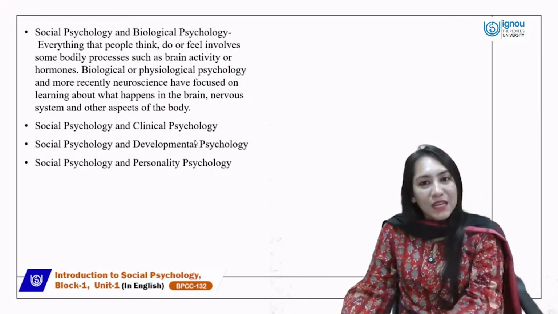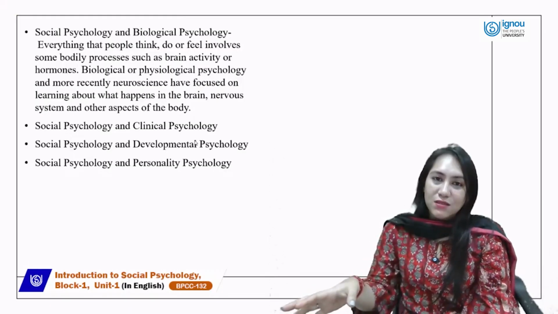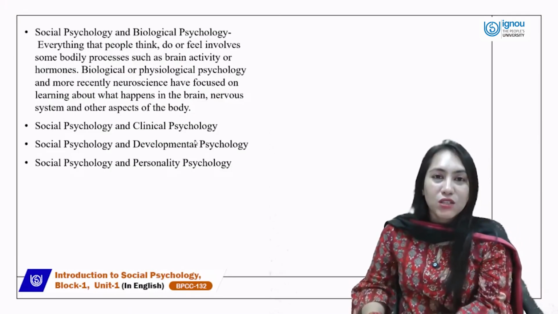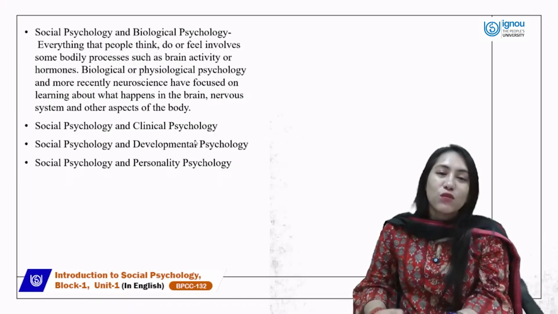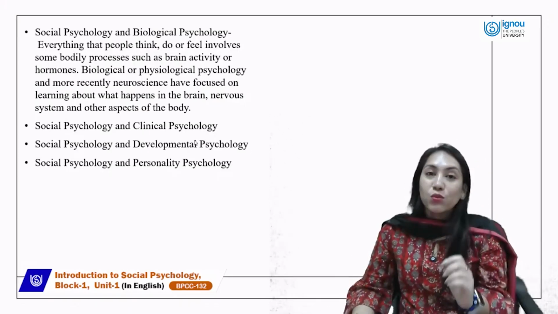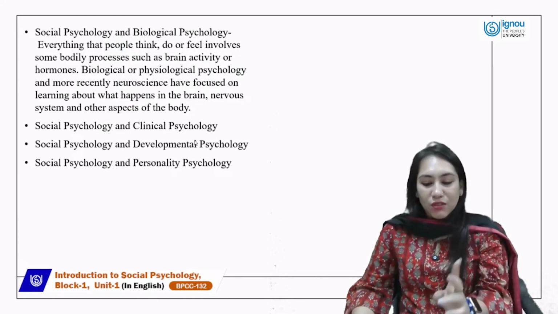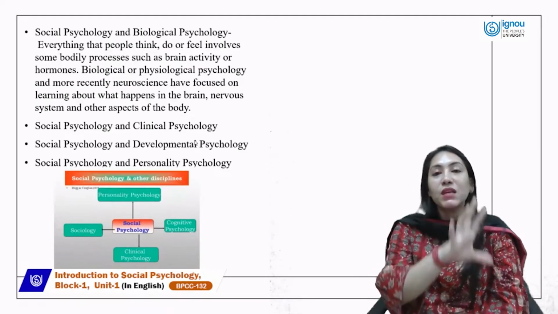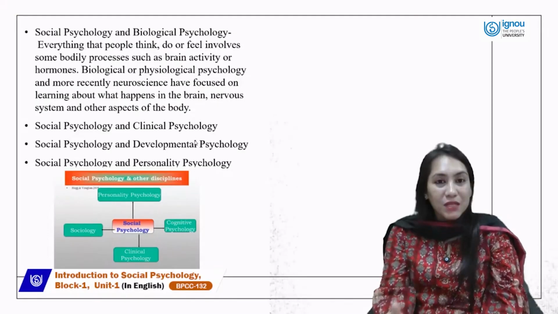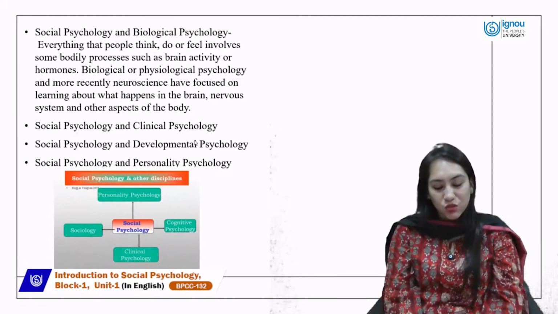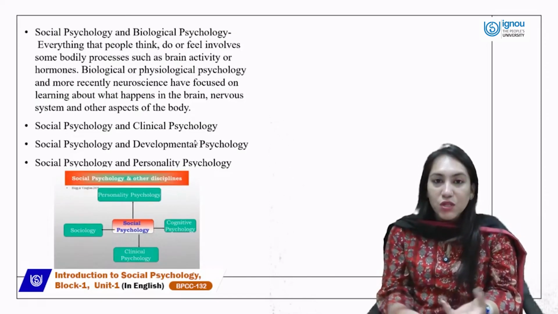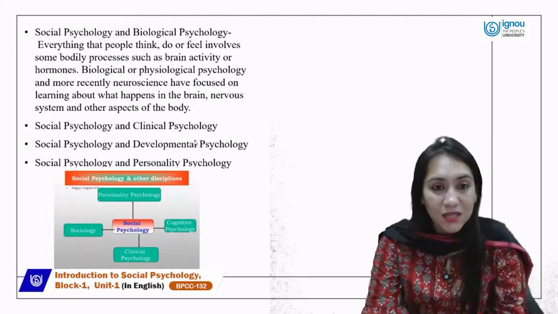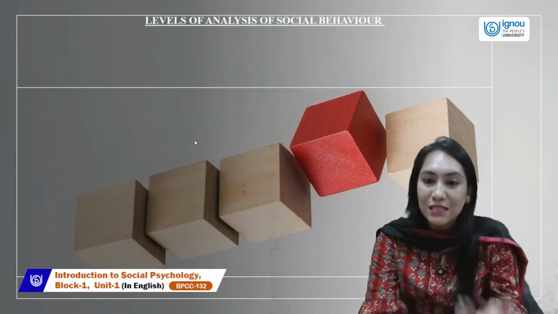Now, coming to social psychology and personality psychology, personality greatly influences social psychology. We've already studied this. According to Kurt Lewin, behavior is an outproduct of personality and social conditions. So the way your social condition impacts your personality, and the way your personality is strong, you impact your social condition. That's how these two things are interconnected. You can check the images. These are the four most important disciplines closely interconnected with social science, which are sociology, cognitive psychology, because we are studying thinking, reasoning, problem solving, clinical psychology, and personality psychology. This suggests to us that psychology is an interdisciplinary approach.